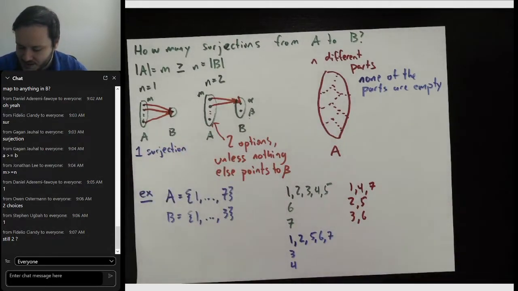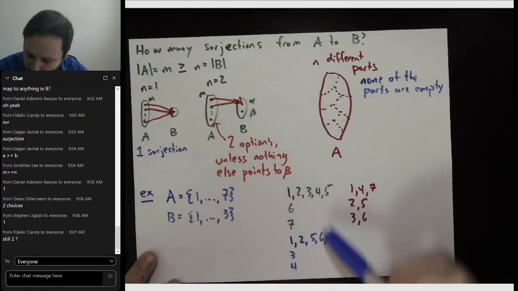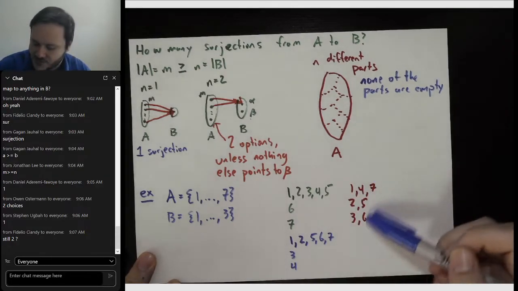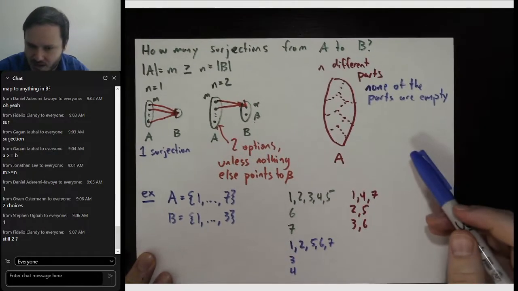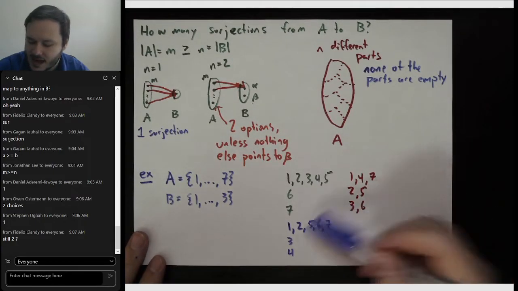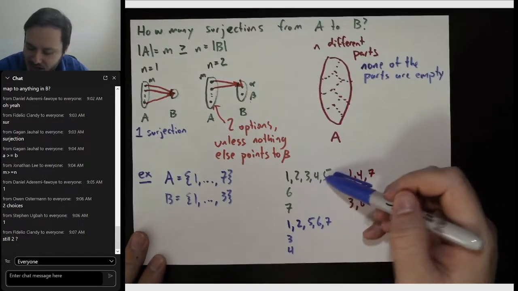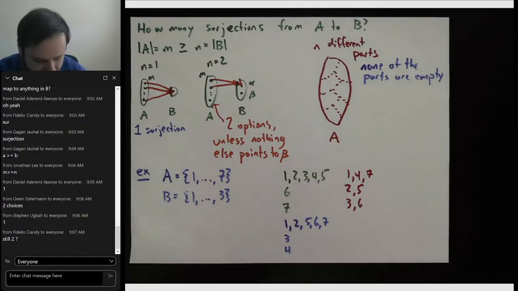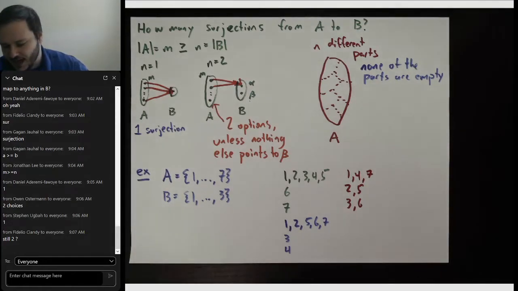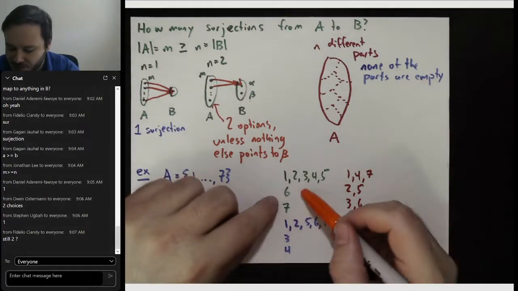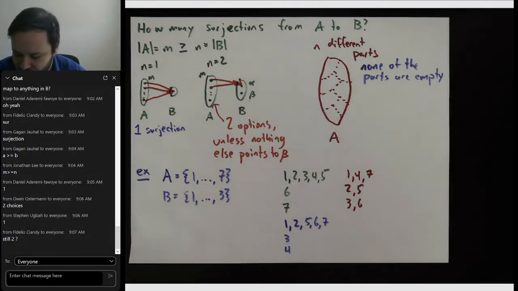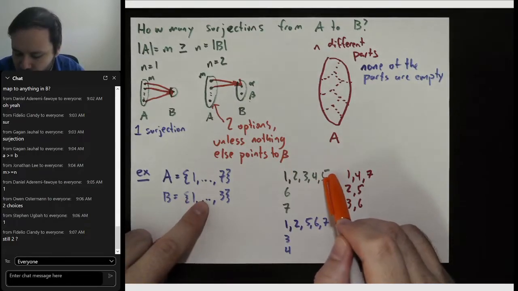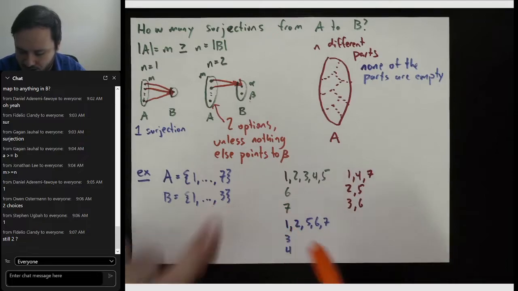In these two ways, I have one group of size 5 and two groups of size 1. In this example, I have two groups of size 2 and one group of size 3. And here, even though the group sizes are the same, the individual groups are different. So all of this is going on, and then on top of that, even with this one group, I have different surjections. I can send all of this group to 1, I could send all of this group to 2, and then I could send all of this group to 3.